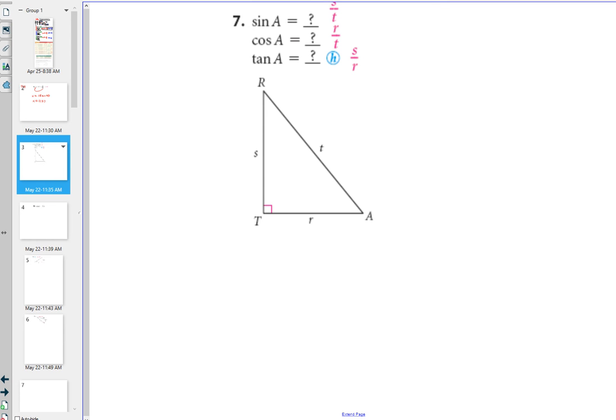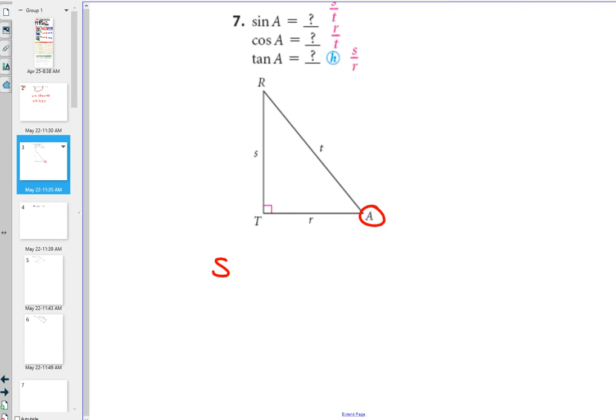Look at the question marks here. They're not asking you for a missing side. What they want here is the entire fraction. They don't even give you any measurements. So all they want is to make sure that you know how to identify the appropriate side. So what is the angle that we're referring to in all of these? Angle A. So we're going to look at angle A only.